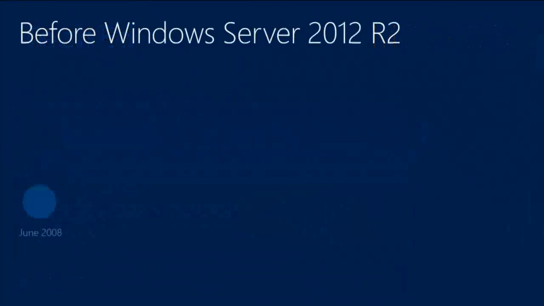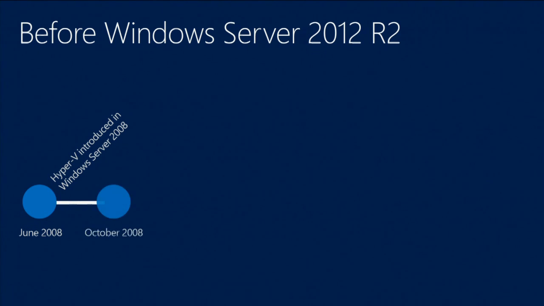So before we dive into the comparison, I want to help us focus on just where Hyper-V has come from in a relatively short space of time. If we think back to 2008, Windows Server 2008 shipped in February of that year, but Hyper-V was only available as a beta product at that time. It's only later in that year, in June, that Hyper-V and the Hyper-V role became enabled as a fully fledged supported hypervisor within the Windows Server OS. And ever since then, it's been evolving.